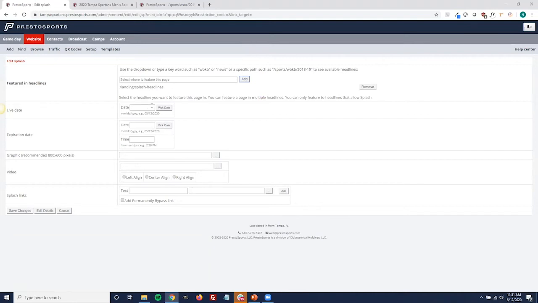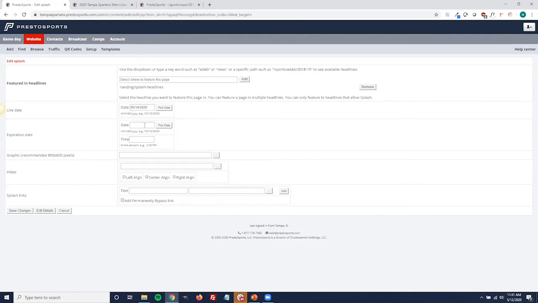You'll set your live date here. You can pick today, and it will put it up within a few minutes of processing and getting everything ready. Or you can set to go live at a future date, and the live date at that point will be at 12:01 a.m. So if I were to set this to go live Thursday the 14th, it's going to go live Thursday morning, bright and early. So as soon as anyone gets up, gets on your website in the morning, that alert's going to be there. So splash pages are great for future release, future news, but also like we mentioned, if any urgent news or with anything going on right now, you can also put it up live right away.